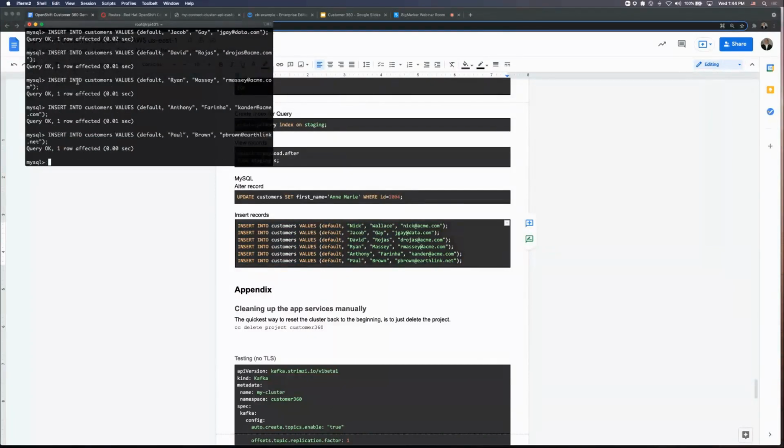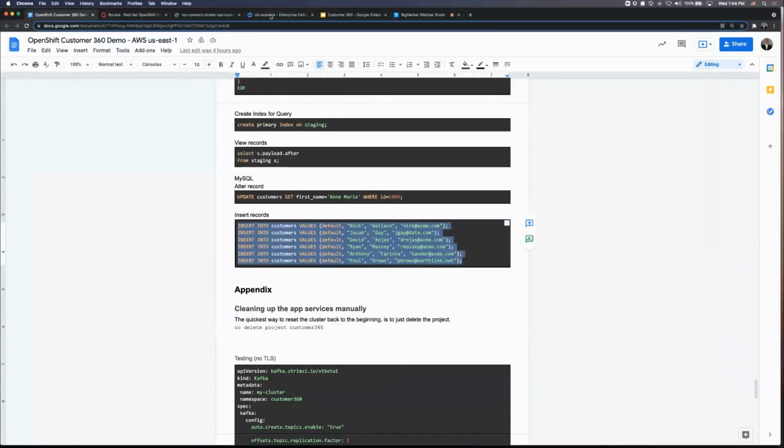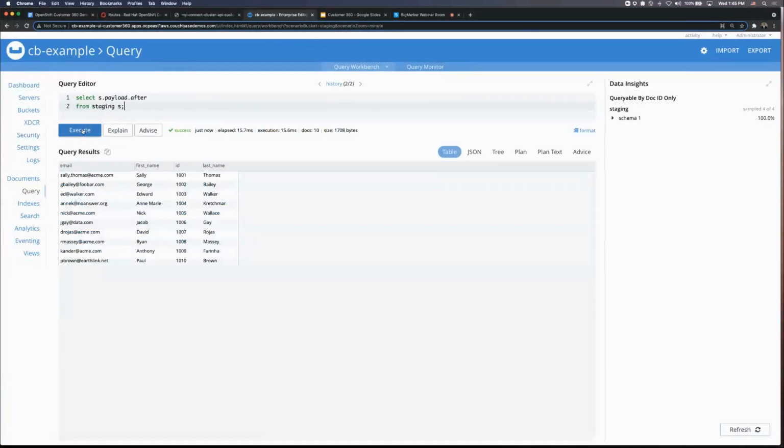Okay, so we just inserted a number of different records, executed our query, and yes, all immediately available. So this was a way of showing you one of the components, a great starting point, but also letting you know the art of the possible as far as a starting point for aggregating a bunch of disparate data sources into a single Couchbase environment.